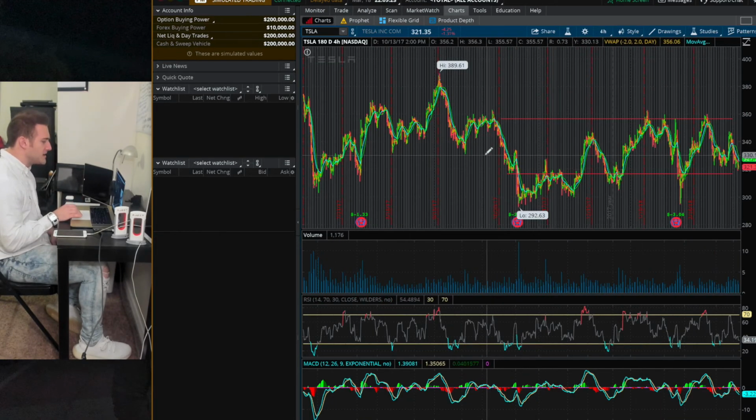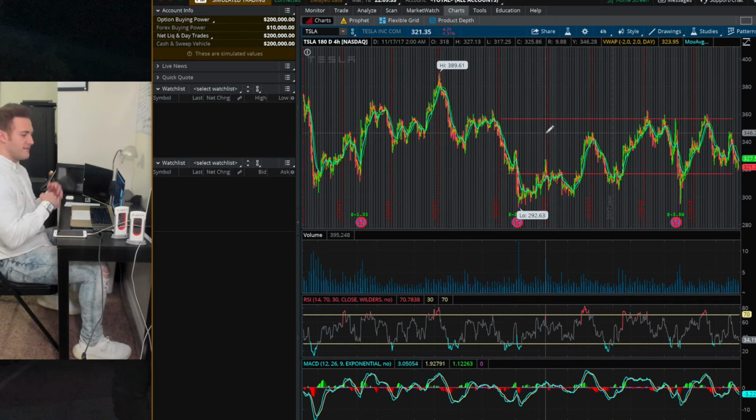The other things we want to talk about here are support, which would be this line right here, and resistance, which would be right here. Tesla tends to be trending very horizontally right now. We're not seeing a big push like we did last year in Tesla. Granted, it didn't start until spring, summer, when Tesla was really having that crazy ride.